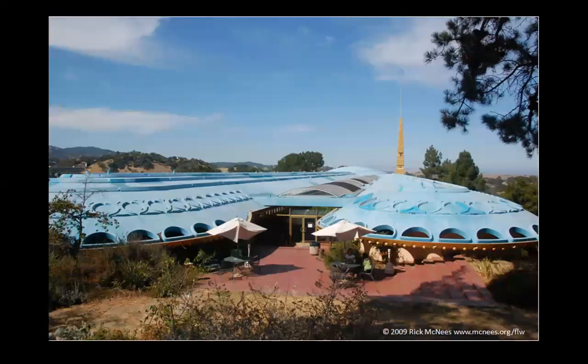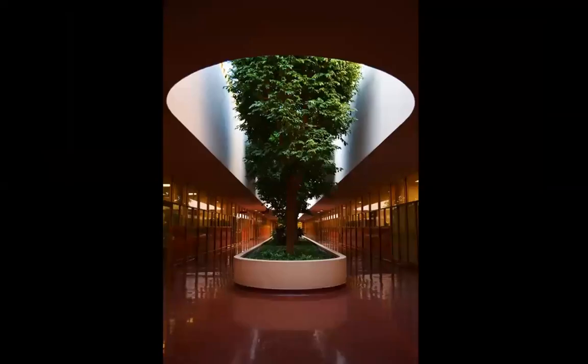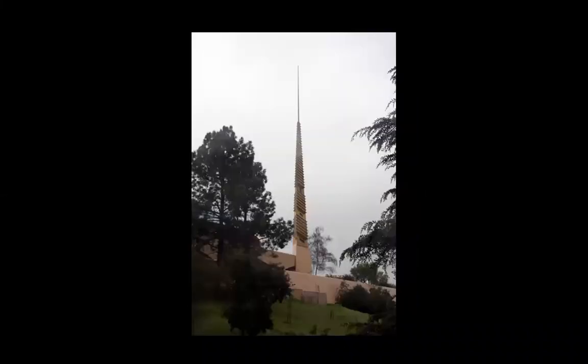Now this is the work I mentioned a little bit earlier. 1957, the Marin County Civic Center. It's a civic center, but it has various functions. I think it was built after he died. Or maybe the construction began in the later part of his life and was finalized after he died. I have to double check this.